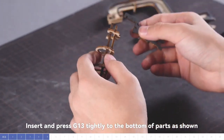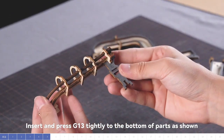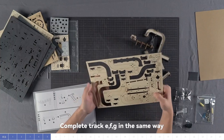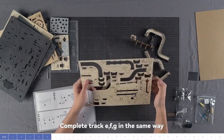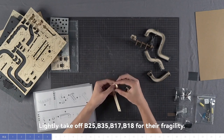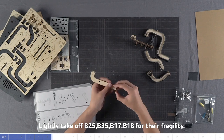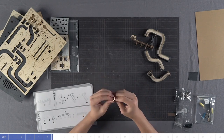Insert and press G13 tightly to the bottom of the parts as shown. Complete tracks E, F, and G in the same way. Lightly take off B25, B35, B17, and B19 for their fragility.